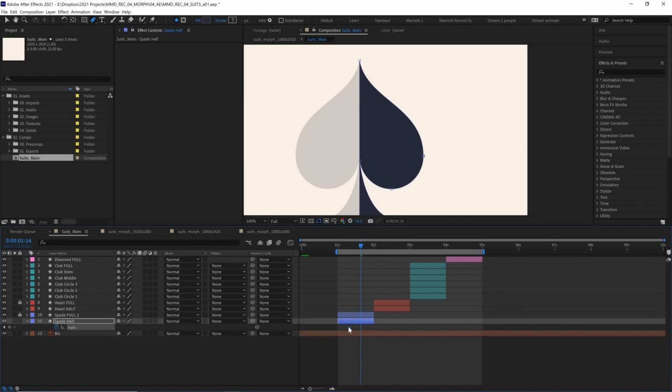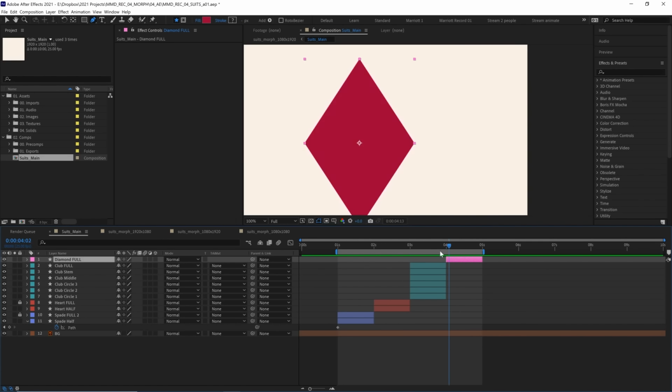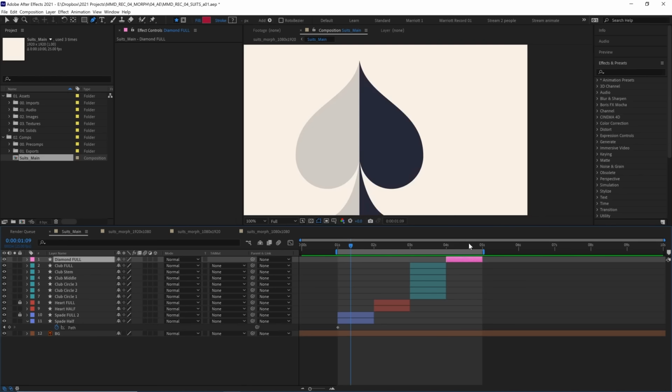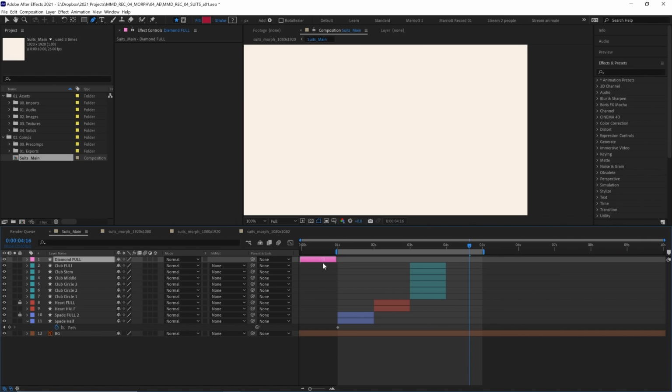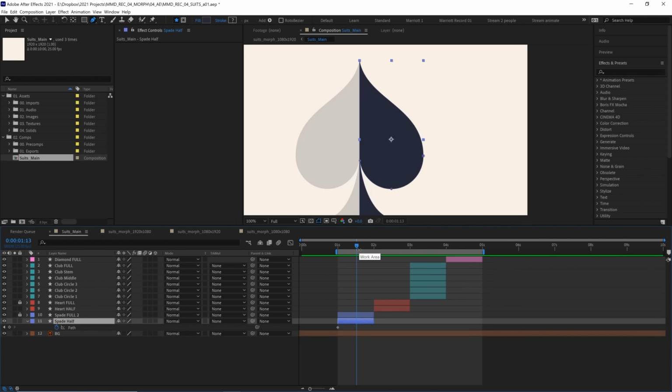So let's set this first keyframe on our spade at the very start of this 1 second. And we're leaving 1 second available before our workspace, just because this comp is going to loop. And when we have looping elements, when we want our last position to sync up with our first position, it's going to be pretty convenient to be able to move this over to the start and match things up there outside of this work area, so it just loops seamlessly. But we'll get more to that at the very end of this lesson.